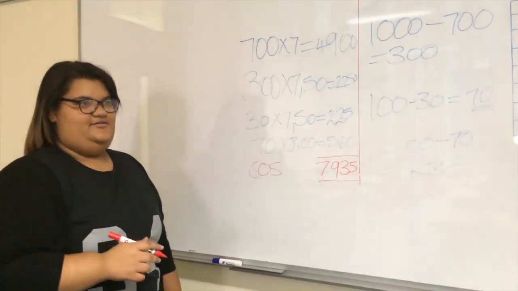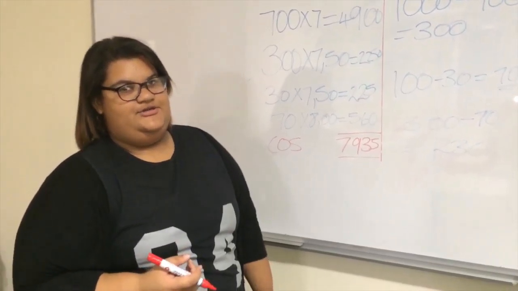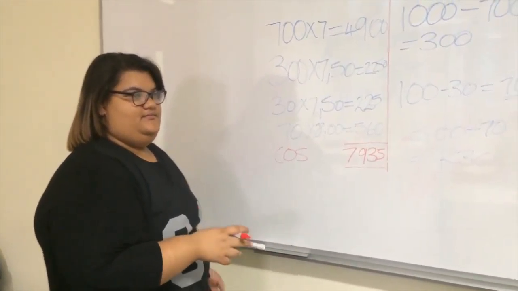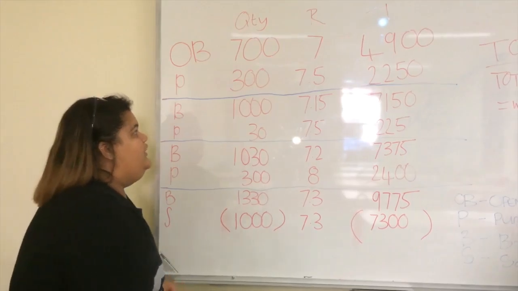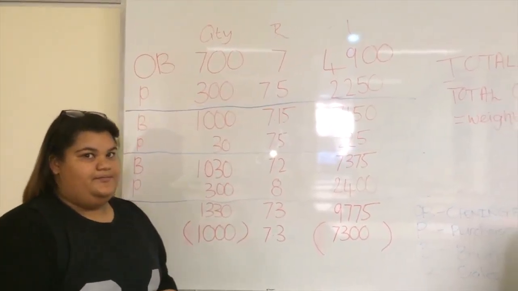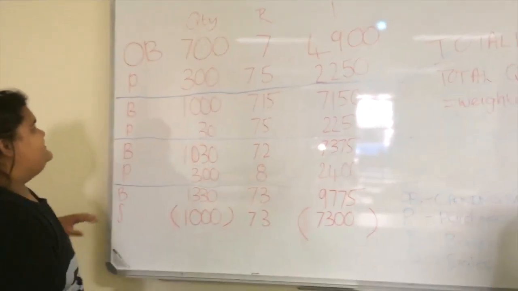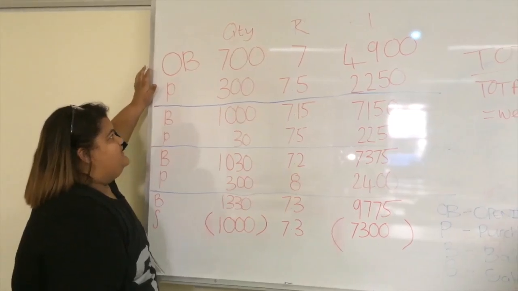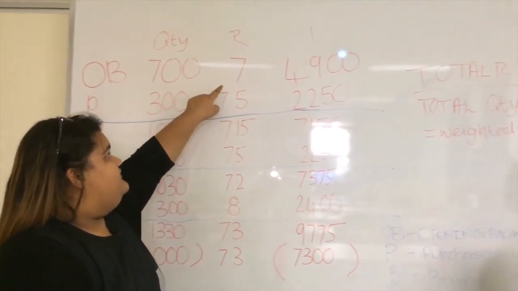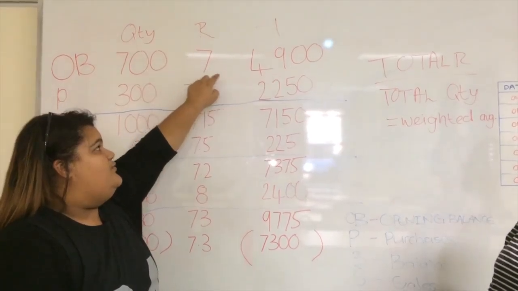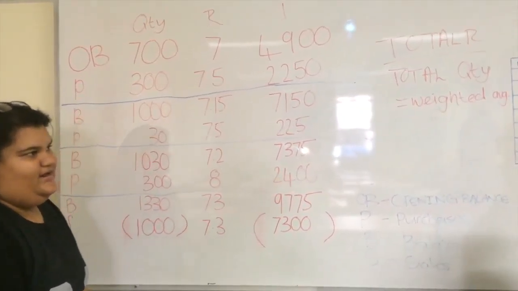First in, first out. We'll now be moving to the second question of the paper. The second question is, calculate the cost of sales and closing inventory if the weighted average method is used to assign costs. The weighted average method, you would start by drawing your table up. It's essential that you draw a table and not just wing this one. So we will start with opening balance, which was 700 Rand, and the cost per item was 7 Rand, which gave you a total of 4,900 Rand.